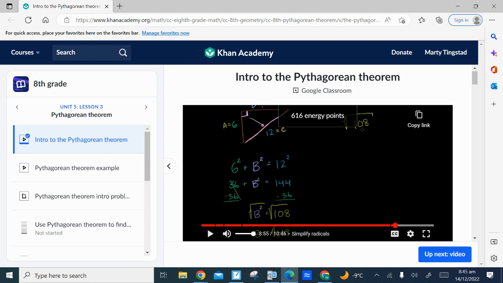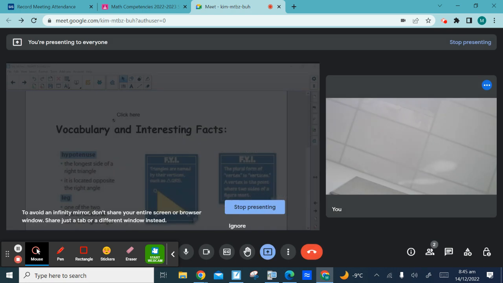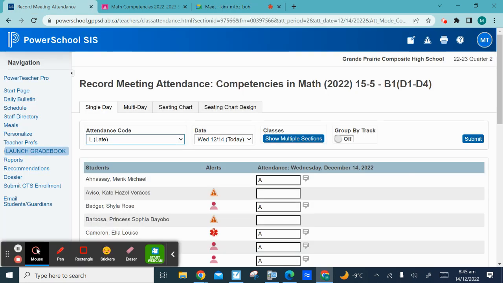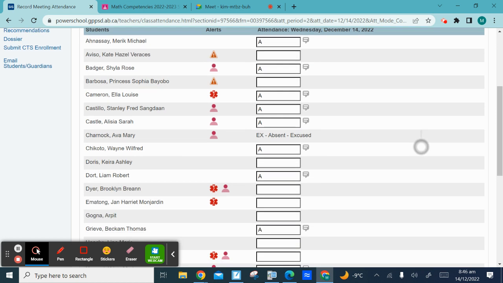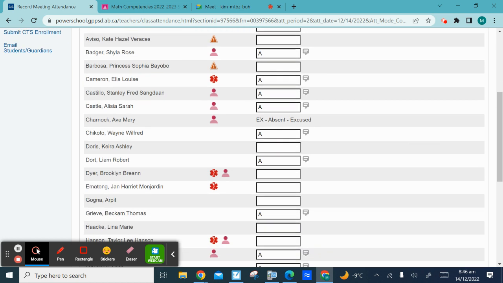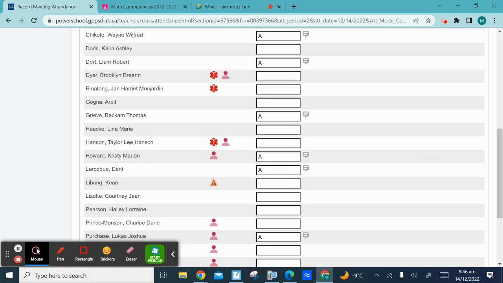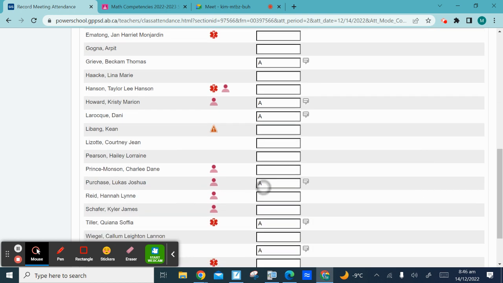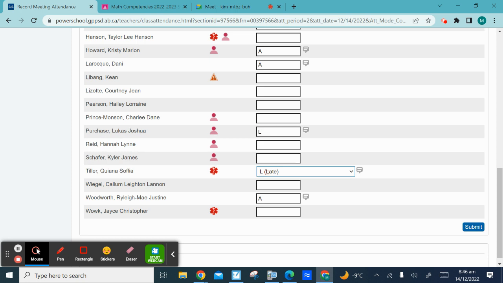So we just showed you two different types of problems that you're going to see with the Pythagorean theorem. It can only be used when you have a right triangle, and you're always going to be given two sides and you want to find the third side. Sometimes you're looking for the hypotenuse, sometimes you're looking for one of the other sides of the triangle, known as the legs of the triangle. So it just all depends, what are you given?